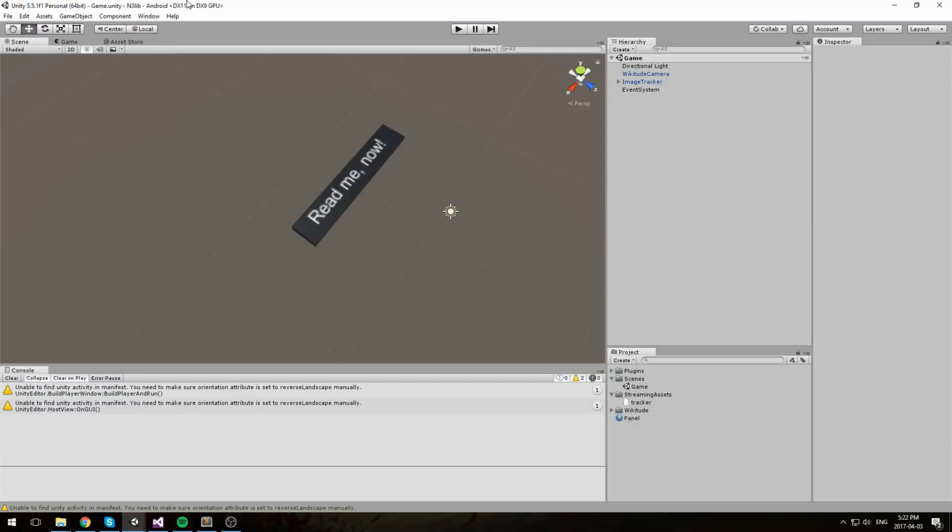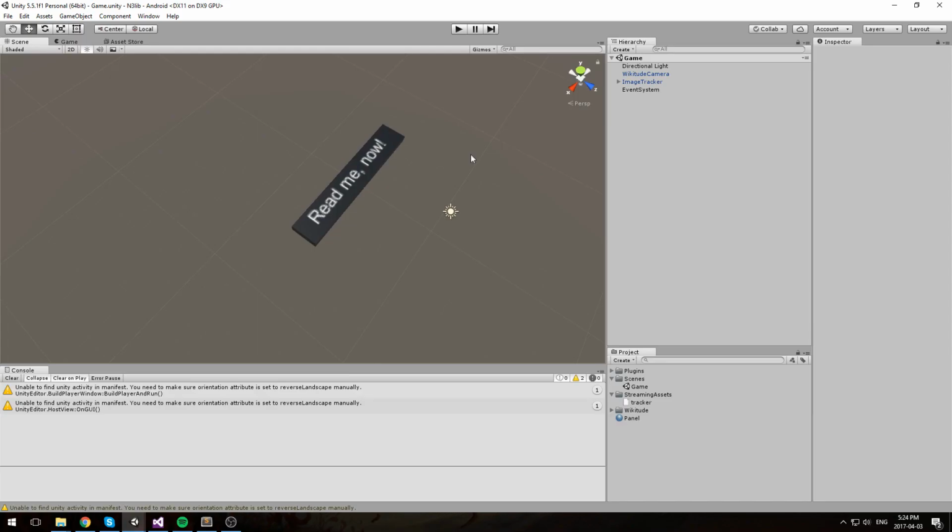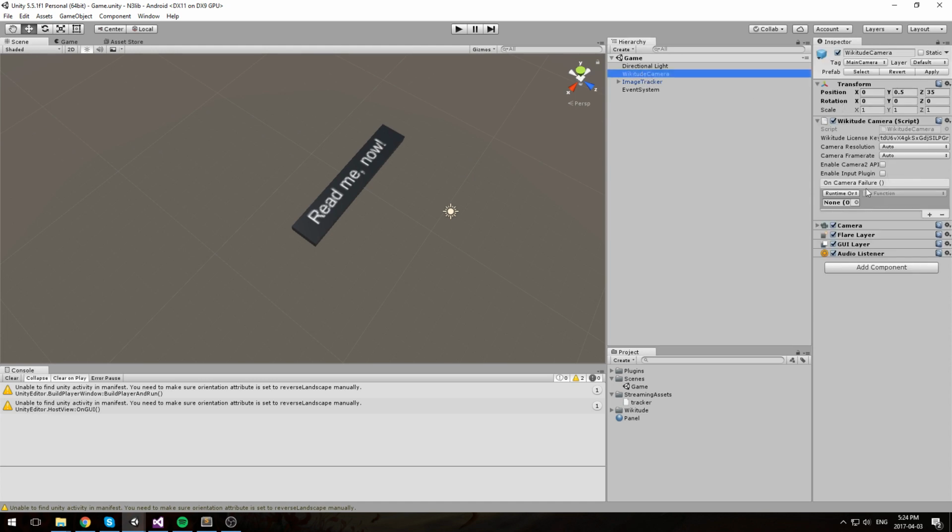Let's go ahead and have a look at more of the workflow, how to integrate code into this. The big advantage I found this SDK to have over Vuforia is really the way you integrate code, because they have some events, like when your image pops, that you can hook yourself to. If we click on the Wikitude camera, you're going to see that it has an on-camera failure event right here. So if you don't manage to open up the camera, you can link a function right here and it's going to do something. So cancel operation, don't load the game, do stuff like that basically.